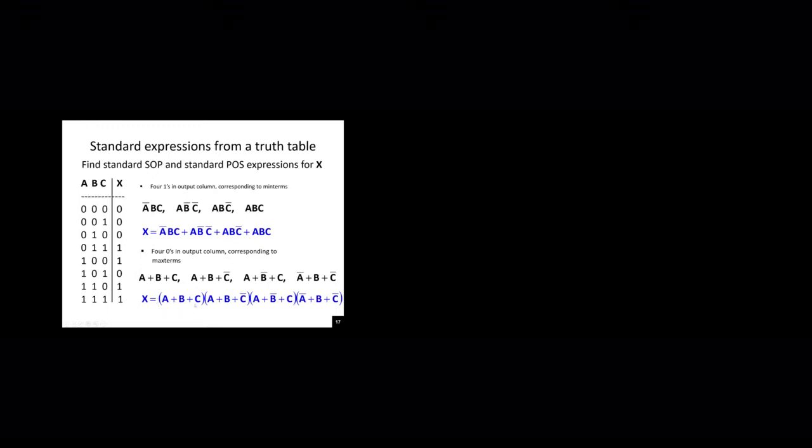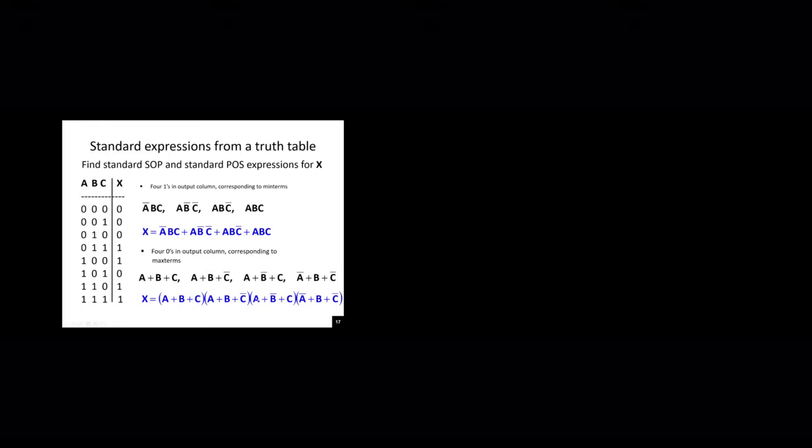So if I have a look at this sum, it will be 0 if and only if A and B and C are 0, because 0 or 0 or 0 is 0. So this sum corresponds to the first row of the truth table where A, B and C are all 0. This sum here will be 0 if A is 0 and B is 0 and C is 1. So a C value of 1 will cause A or B or C bar to be 1. So this sum term corresponds to this second row of the truth table.